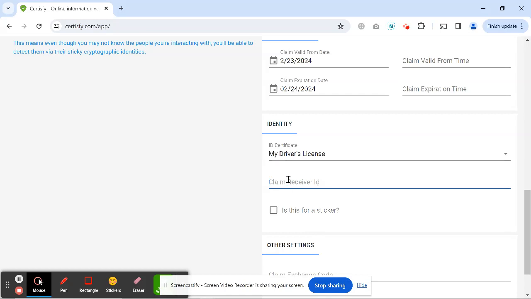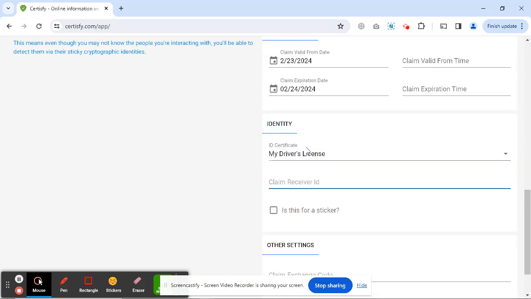So it's possible that I generate this claim and give it to somebody who's running a blog or a social media service. They can store this hash without knowing who I am. If I violate their terms of service and they ban me, for instance, they can hold me accountable so that next time if I generate a claim, this hash will still be the same and they will know that it's the same person, even though they don't know who that person is.